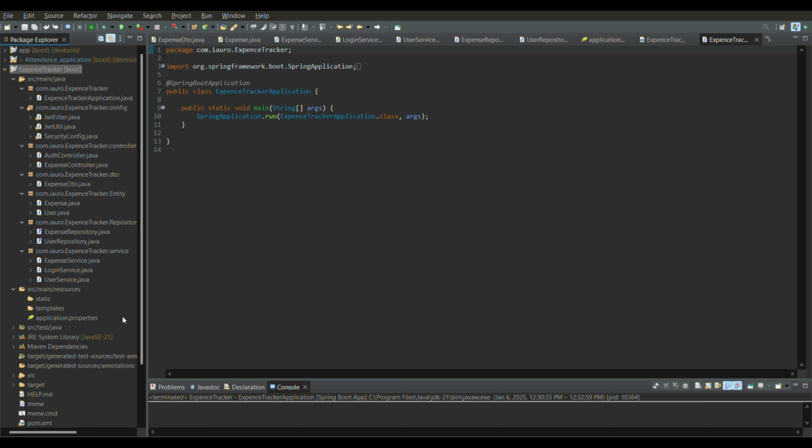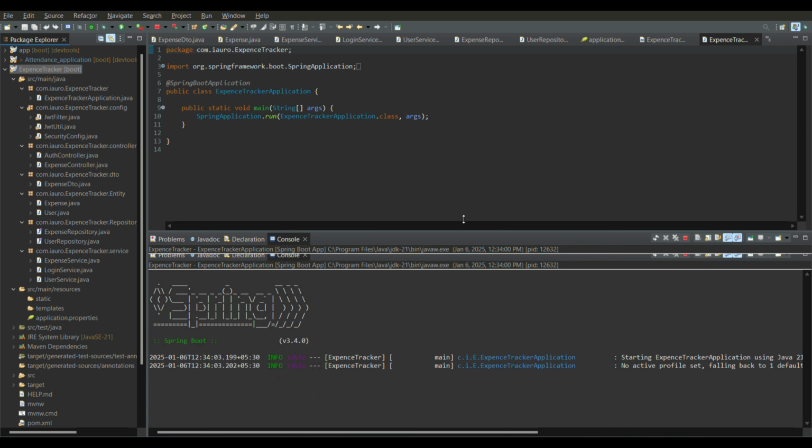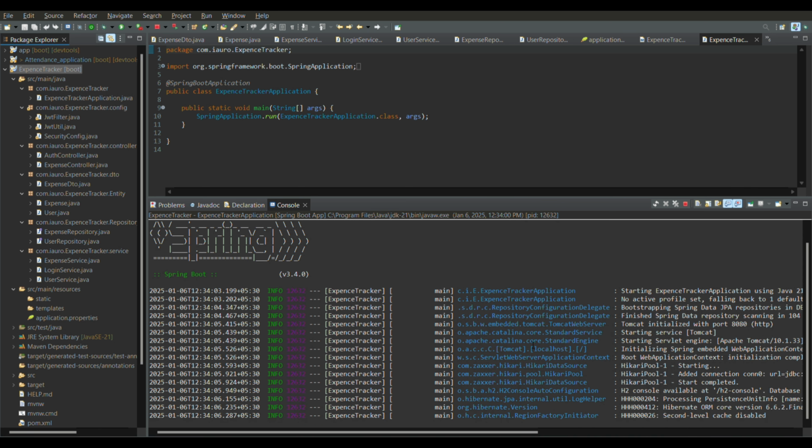So you can run this just by right clicking on the expense tracker app and then run as a Spring Boot app. And the other way is this, we can simply with the help of this menu run this application. So let's check for the error.